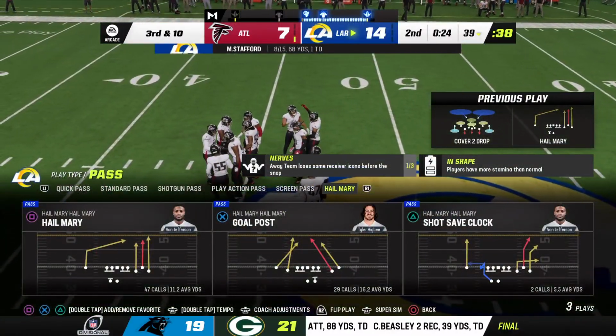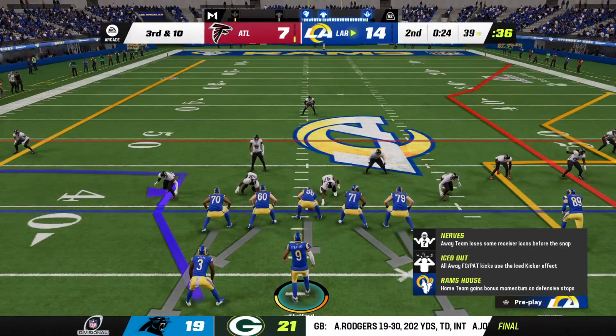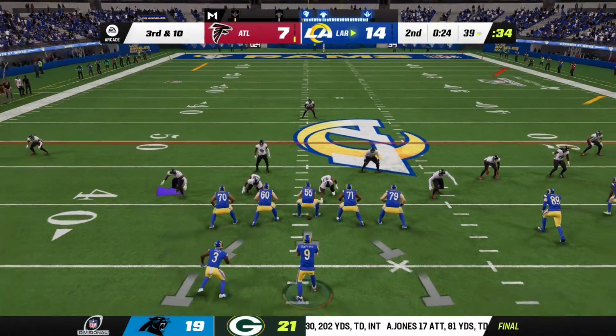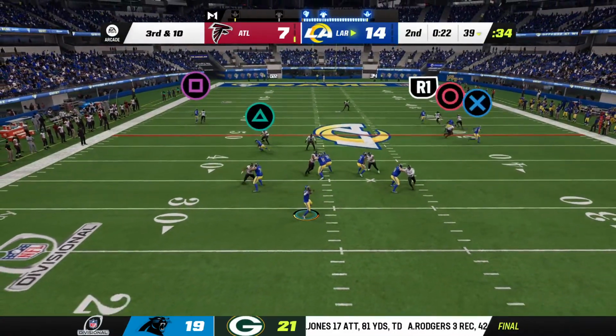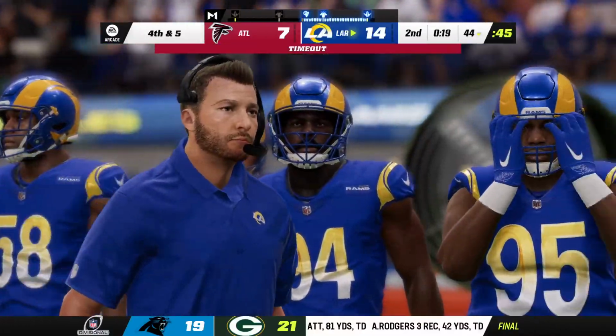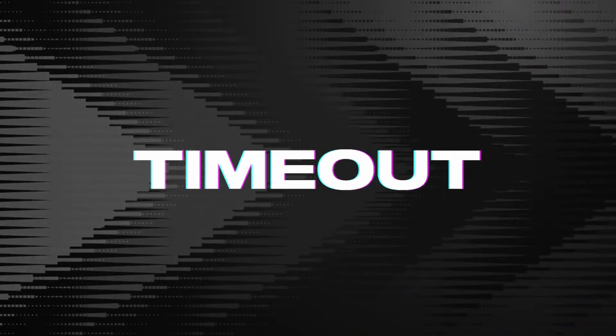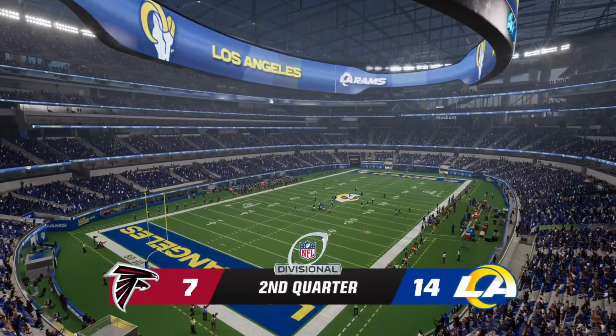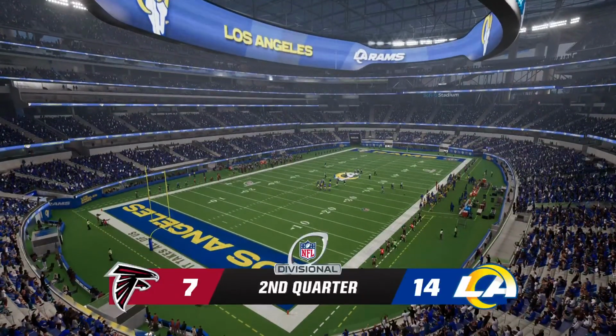We know it's not an easy job to go and catch passes when people are trying to tackle you and knock the ball away. But the bottom line is, that's a pass he's got to have and a pass he should have caught. Throw right side, going to be caught by Higbee. Falcons going to use their 3rd and final timeout as they stop it with 19 seconds to go in half number 1.